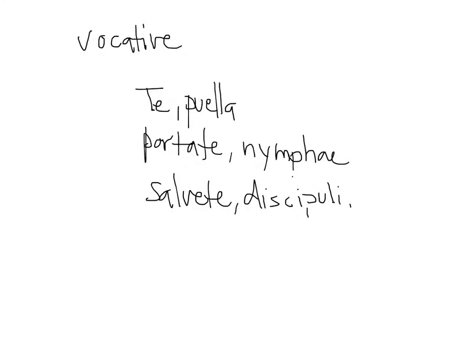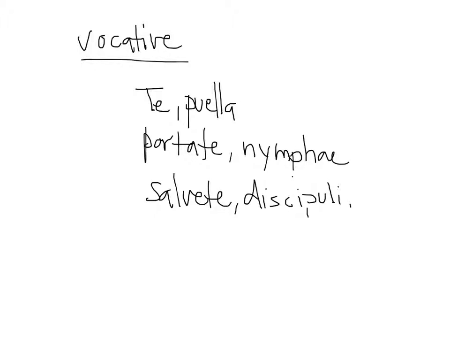You don't think of adding a different ending or changing an ending in English at all when you speak to someone. But when you say, hello, friend, or what's happening, neighbor, you have to add a different ending in Latin. It's called the vocative ending. It's pretty rare, as you can imagine, in literature. When you're reading serious literature in Latin, you're not going to find a lot of vocatives. Nonetheless, you do have to be aware of it because it shows up occasionally.